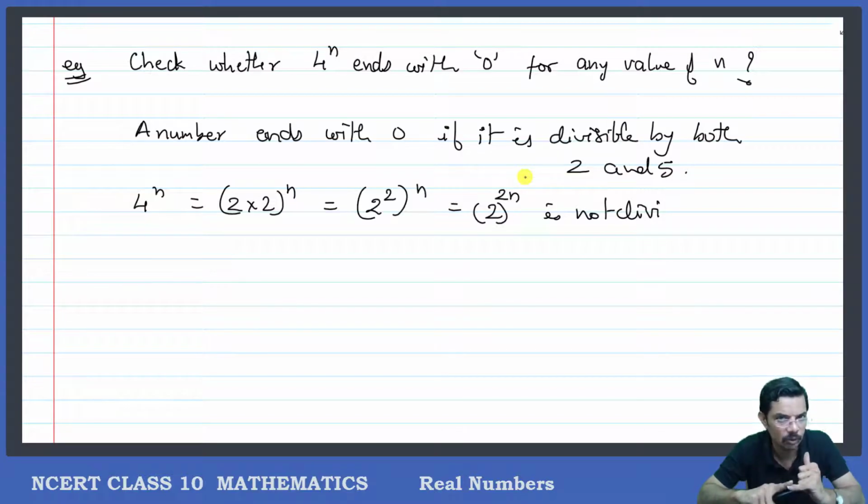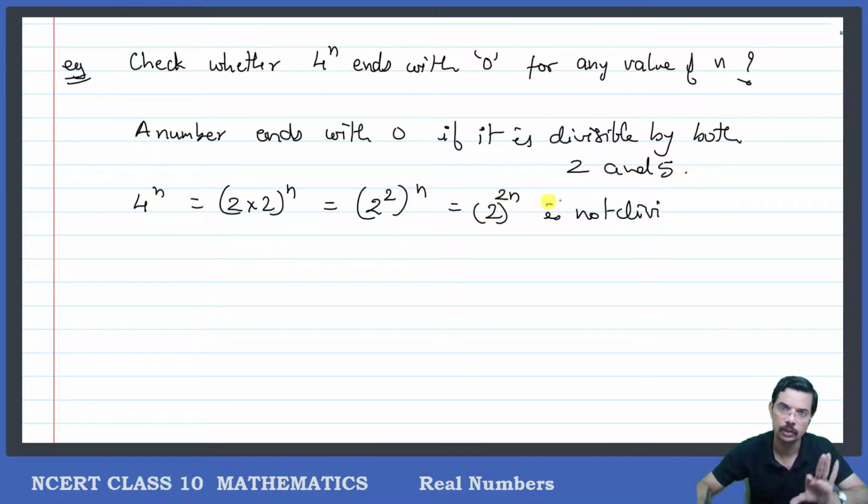A number ends with 0 if it is a multiple of 10. What do you mean by a number being a multiple of 10? It is a multiple of both 2 and 5, correct? Divisibility എങ്ങനെ 10 ന്റെ ചെക്ക് ചെയ്യുന്നത്? It should end with 0, or we will see that it is divisible by 2 and 5 both, അങ്ങനല്ലേ?